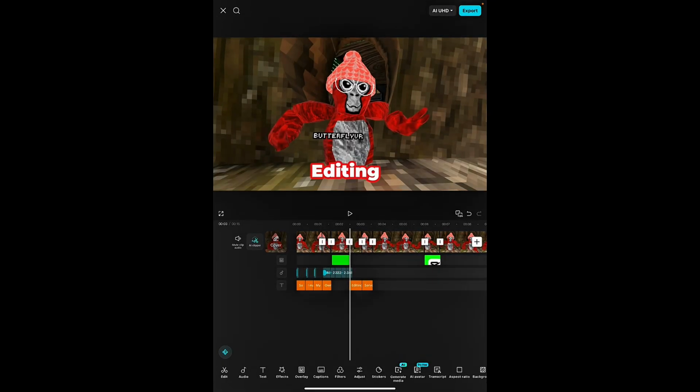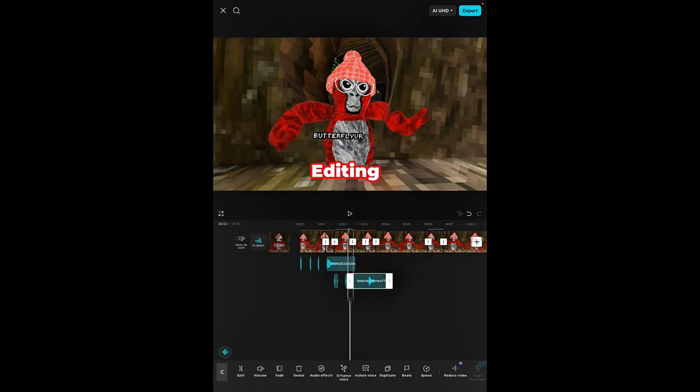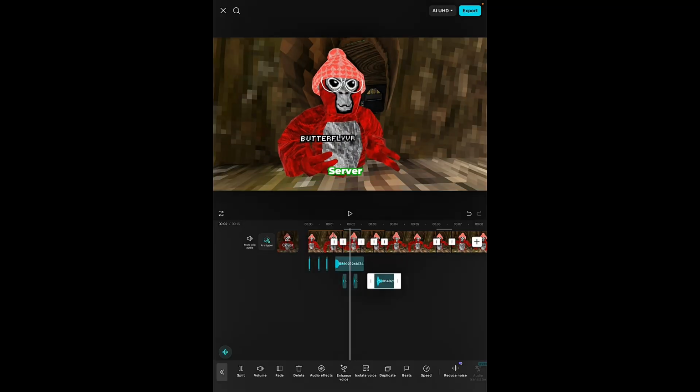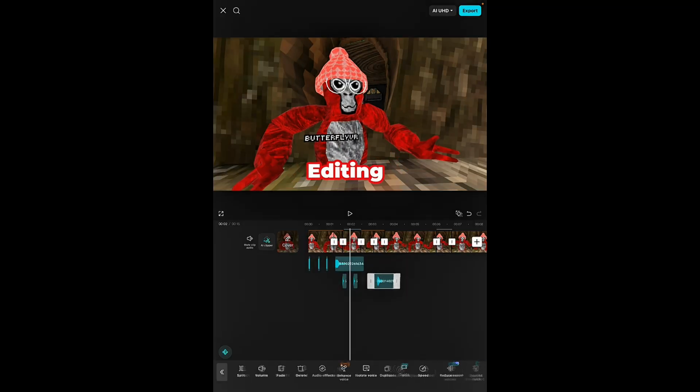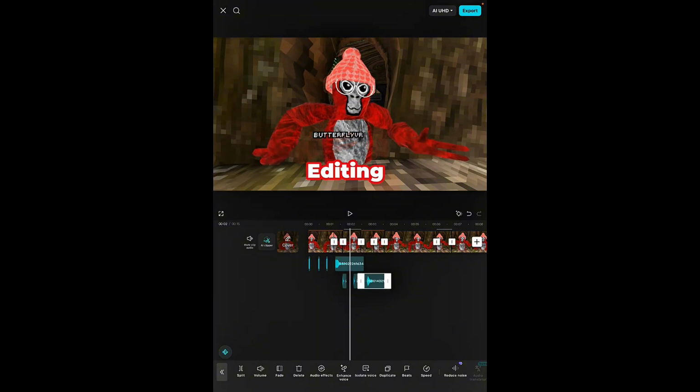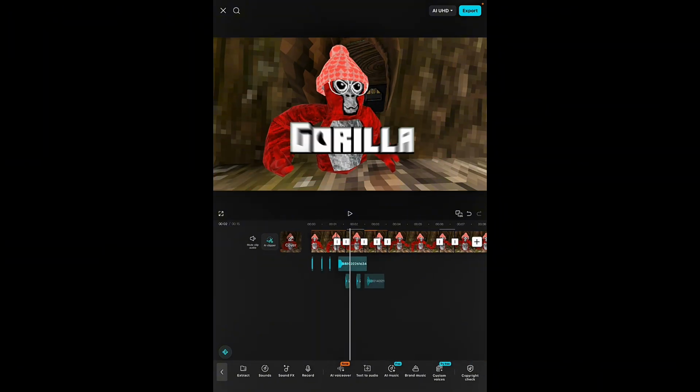CapCut. And this one has a weird thing, so just slide it all the way, and boom.